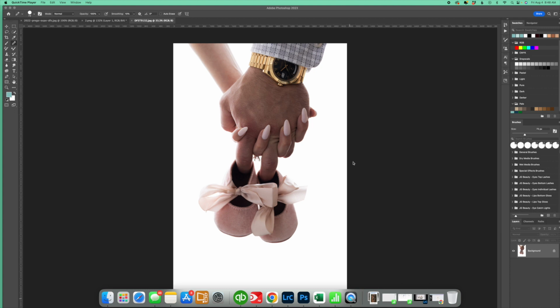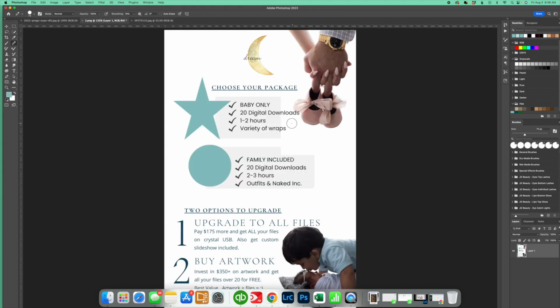This is a quick tip to show you how to make an image have a transparent background. If you look at this image here, I wanted to insert it into my marketing pricing sheet over here. And if you noticed, even though it's shot on white and I'm putting it on a white background, there's a blocky white piece around it and it's covering up this beige. That's because the background is intact. So what we're going to do is make this into a PNG transparent file and remove all of this white so that the beige part will show through.